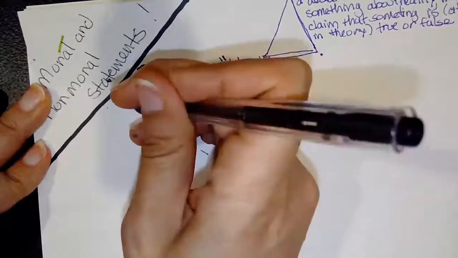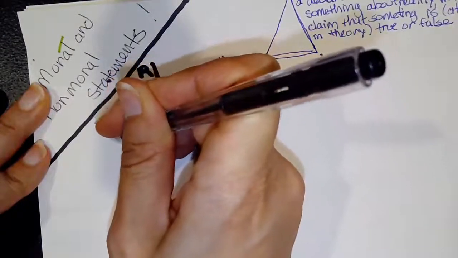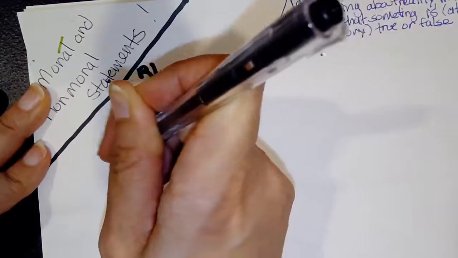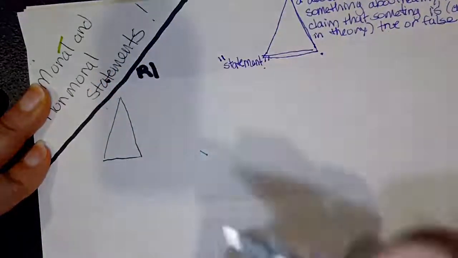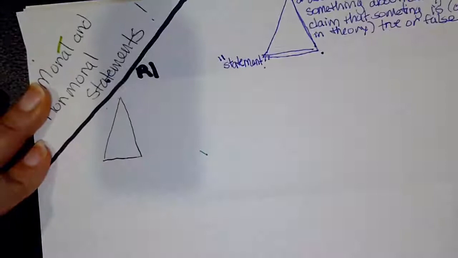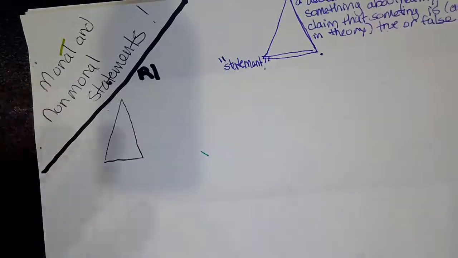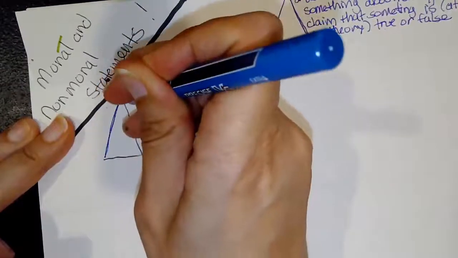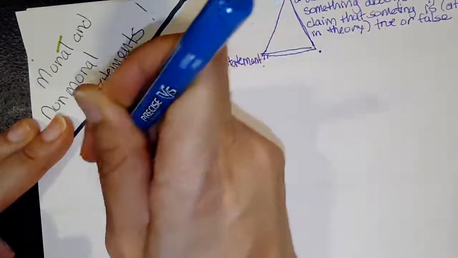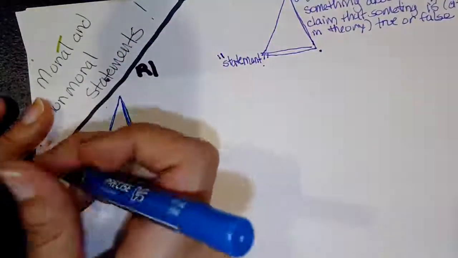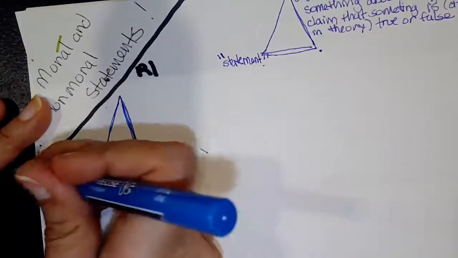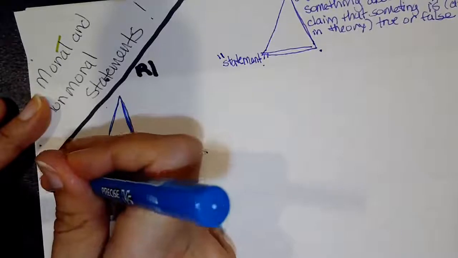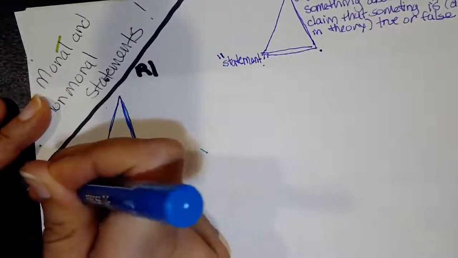Okay, so what we're going to do here is we're going to draw a triangle that's about 1.25 inches high, I guess you could say. And the concept that we are going to be focusing on here, and I actually meant to put this in blue, the word that names the concept that I want to focus on now is named by the words moral statement.